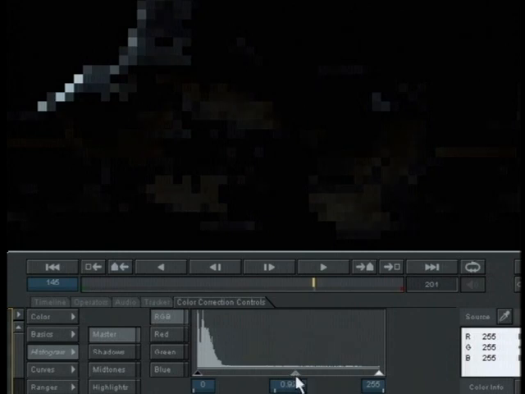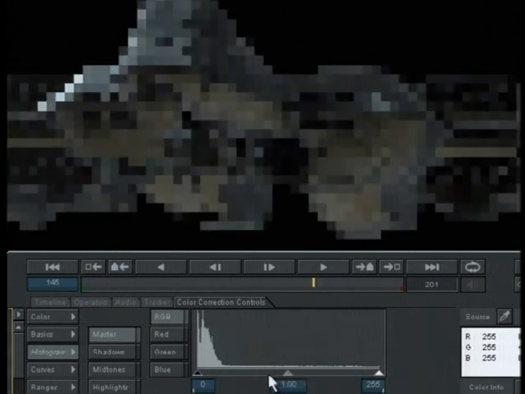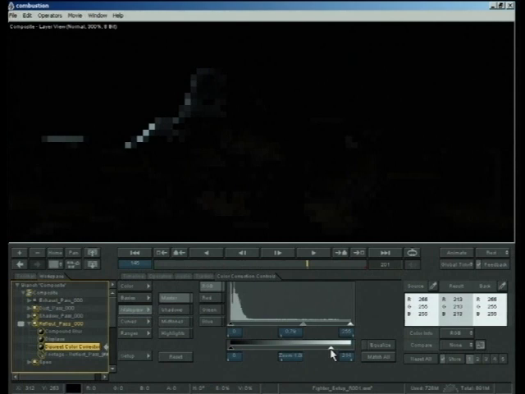And the top and bottom doesn't actually change much, it's just changing the midpoint there. So that's what we want to do. We want to just bring the gamma down just a touch. Doesn't have to be much. Then we might want to bring down just a little bit the highlights of the reflection. Just play with it until you like it.